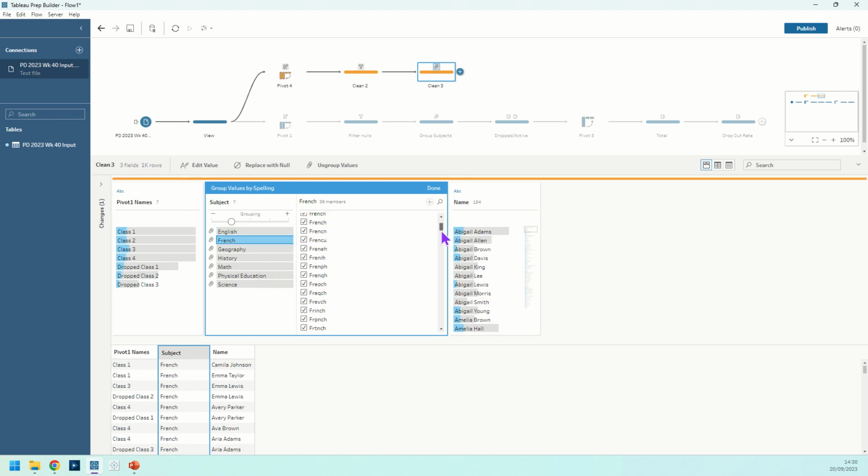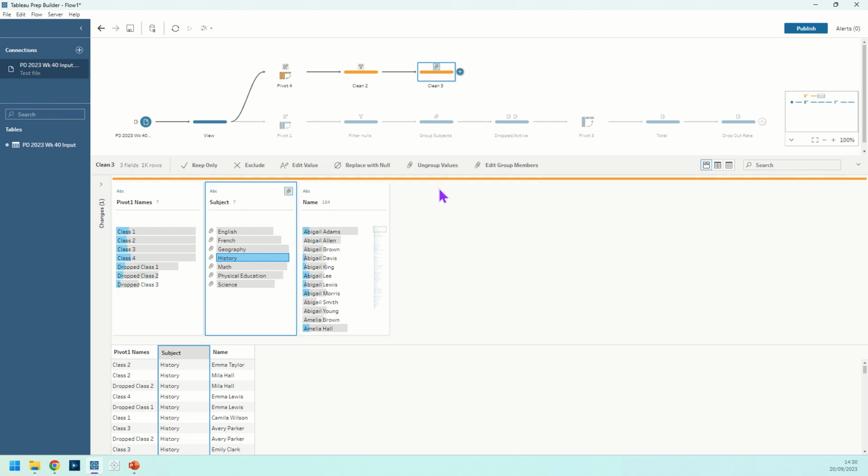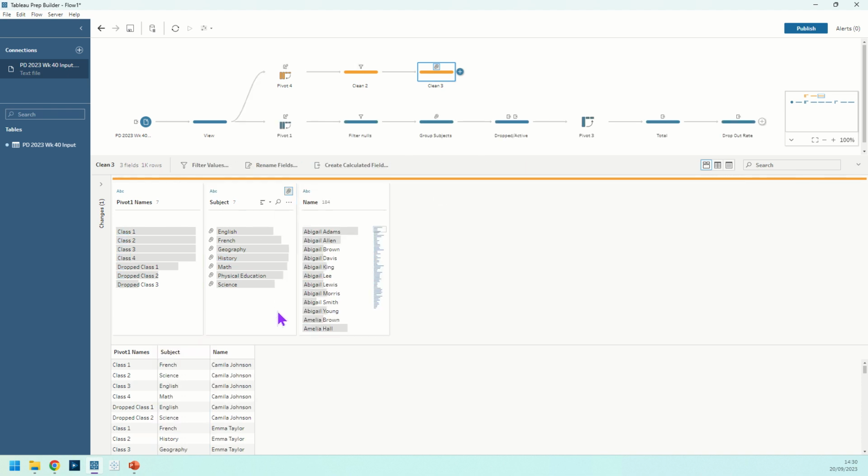If this were real data, I definitely would want to be super sure as to which ones were matching up with which. But for this challenge's purposes, a quick glance over is probably good enough just to see that it's working how we'd expect it to. And that is looking generally pretty good. So I'm going to hit done and say that I'm happy with those 7 subjects that are coming through.